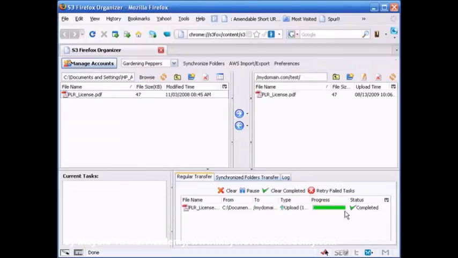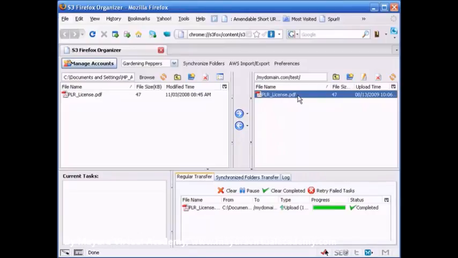And down here it shows you what's taking place. Big green check mark. It's done. There it is. Now, in its current state, this PDF file is only available to the owner of this bucket. Anybody else in the world that tries to gain access to this is not going to get access to it because they have not had the appropriate permissions set.